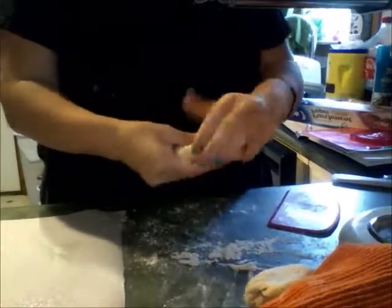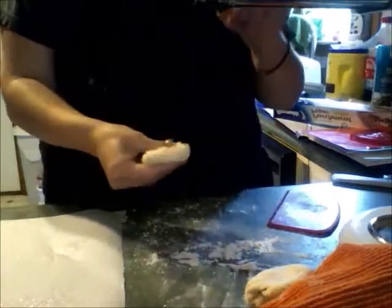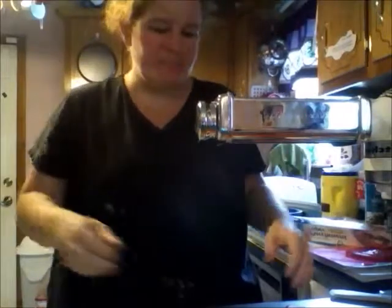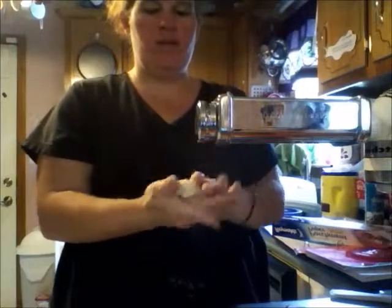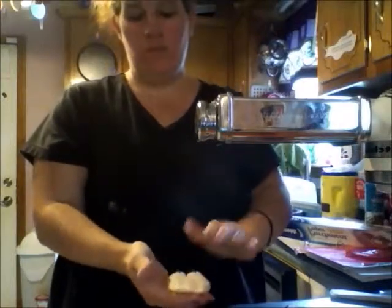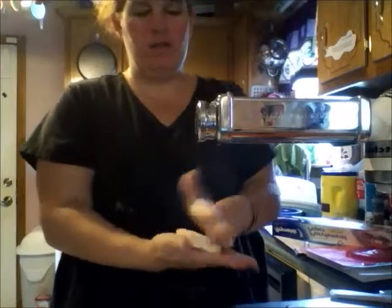As I shoot it everywhere. I'm going to do this. You don't have to do it this way. You can do it however you want. Now, at this point, let me push you up so you can see. I'm trying not to cover my mixer. So if you don't have one of these, you can use a rolling pin and roll it out. And I'm covered in flour. Never fails. So rework this. We don't have that wet to make it stick. Sorry, we have some kind of plane or something going over again.